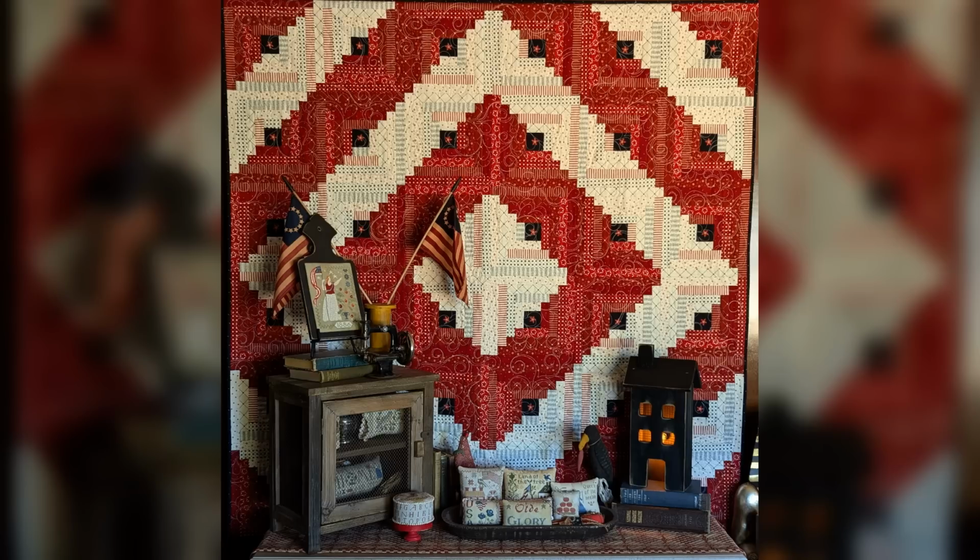So the first quilt that I am going to show today is the one that is hanging up behind me, which is called the Constitution quilt. I will insert a photo of it. I toyed with the idea of taking it down and putting something else up behind me, but I just really love this look, and I want to enjoy it for a few more days before I take it down.